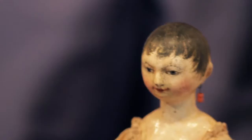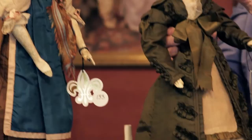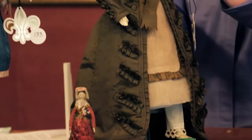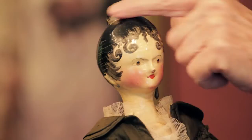Now a little bit later, going into the 1820 to 1830 period in Germany, we have two other wonderful examples of the dolls that were made in the Grodnertal area. And this one has the famous, what is known as tuck comb. But I want to point out to you that this sculpted tuck comb is not simple like the later mass assembly ones that were made. This has wonderful details of the arch sculpting at the top of the comb, very beautifully painted yellow banding, the black of the actual comb itself.